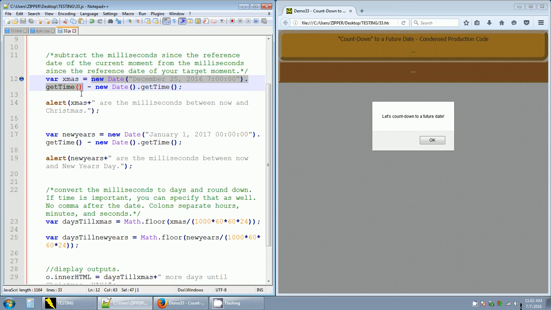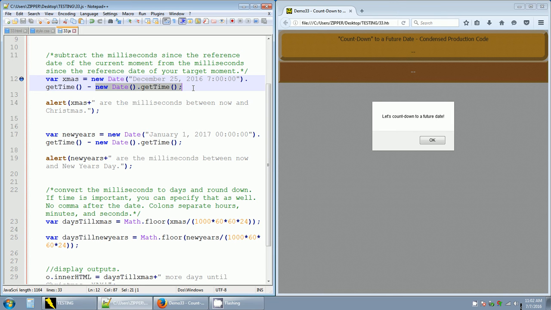So what that getTime method is going to do with the new date object of December 25th, 2016 is give us the milliseconds between January 1st of 1970 and December 25th of 2016. And then it's going to subtract a new date object, which is a new date object about now.